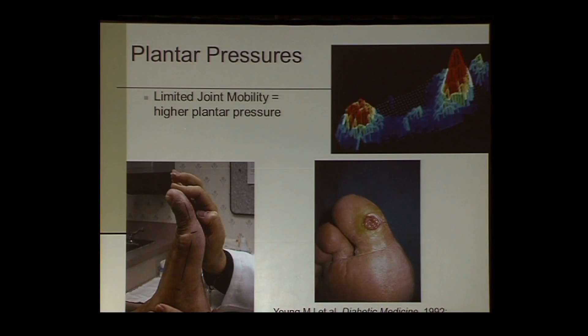Under the umbrella of deformities, we also talk about limitation of range of motion. Two major joints need evaluation. First, the great toe joint — we need at least 60 degrees of great toe range of motion at the metatarsophalangeal joint during the gait phase in order to reduce pressures in the distal joints. If we have only about 20 to 30 degrees, that motion must be taken up by a distal joint. This explains one of the most common ulcer locations: the hallux interphalangeal joint, due to hallux limitus, or limitation of great toe joint range of motion.